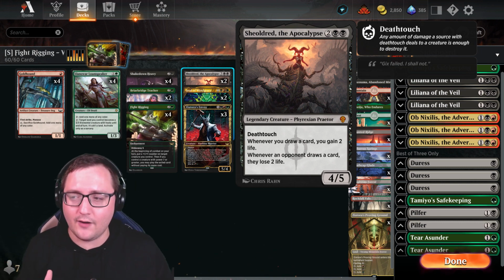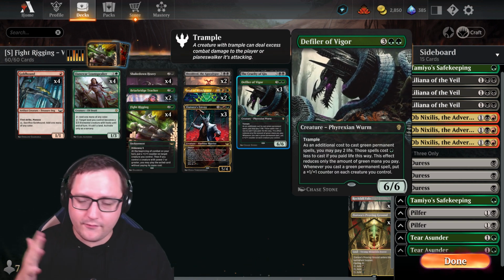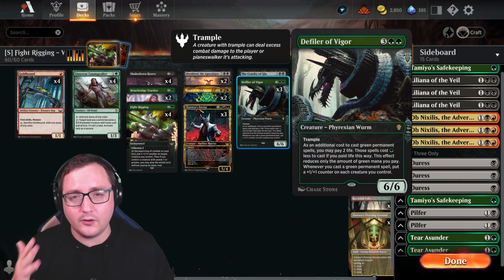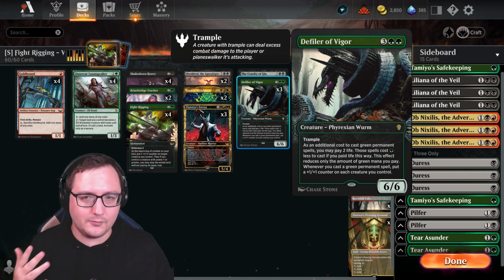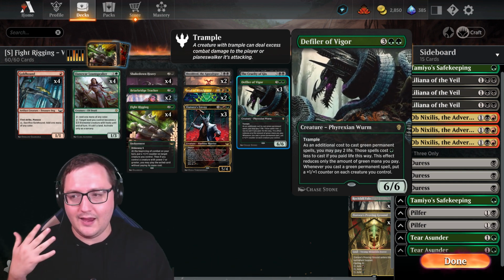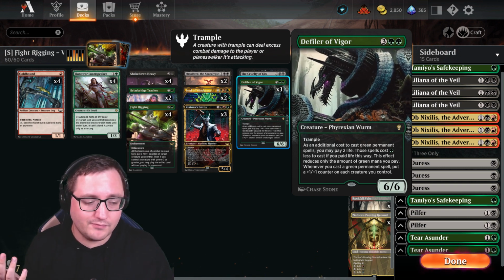They're really going to have to spend either an exile removal or a hard removal spell. Further from that, we're playing the Defiler of Vigor to buff up our board large, because when you cast permanent spells that are green, especially from Fight Rigging, your entire board gets +1/+1 permanently. And the Defiler of Vigor has already got trample. So what's better than a turn 3 Defiler of Vigor?